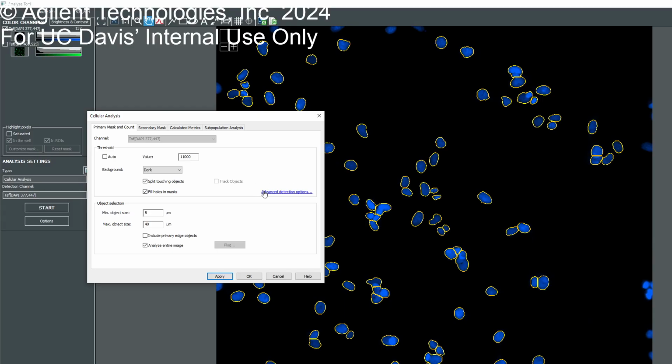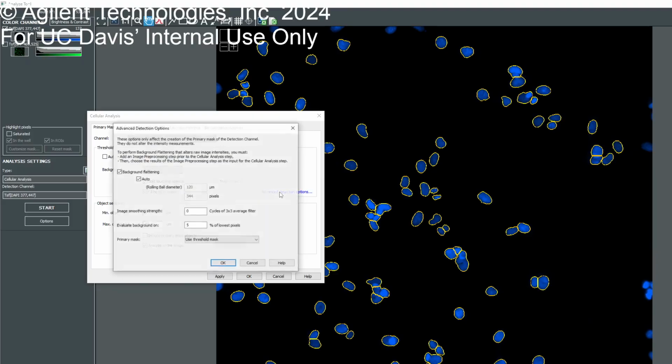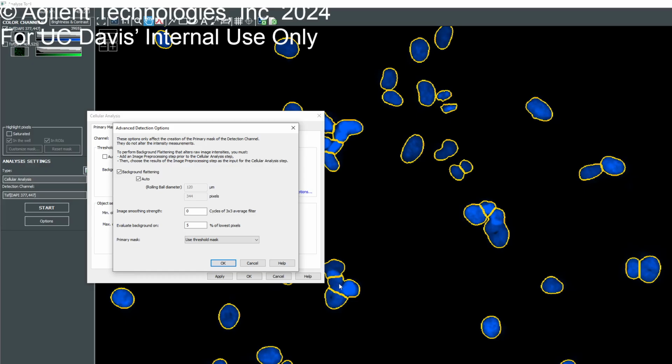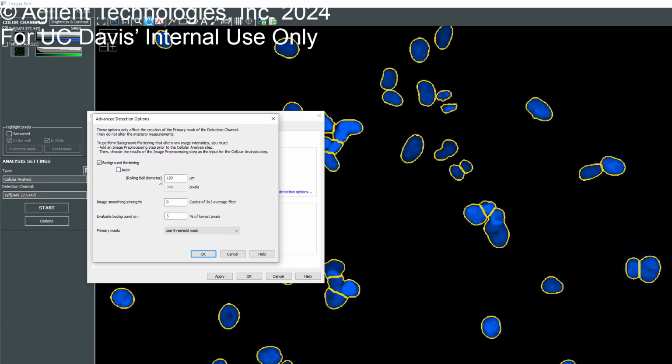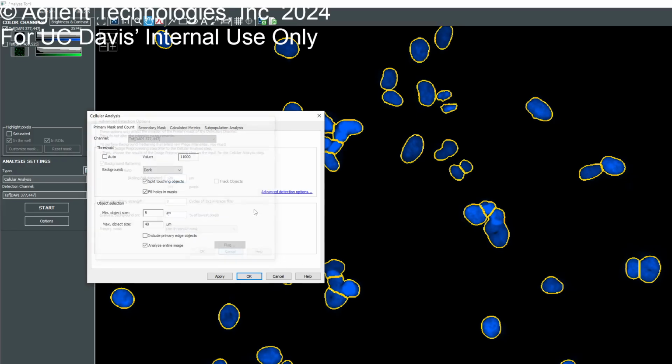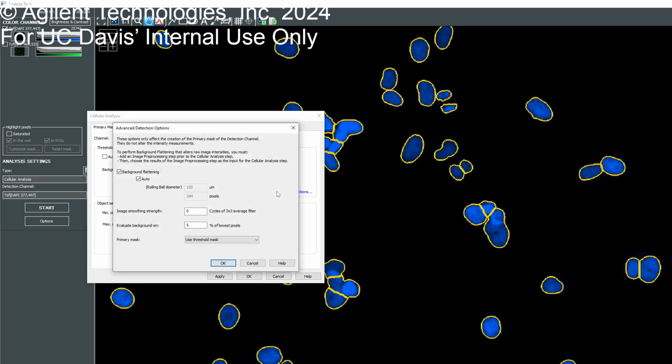And the third thing is the advanced options, which will help you differentiate between clusters like these. Hopefully, it may not work perfectly here, but it would work in some other areas. This is a rolling ball diameter, and it's defaulted to 120 microns. So if you go to advanced options and look at the average size, it's about 20 microns, it's 17.6.